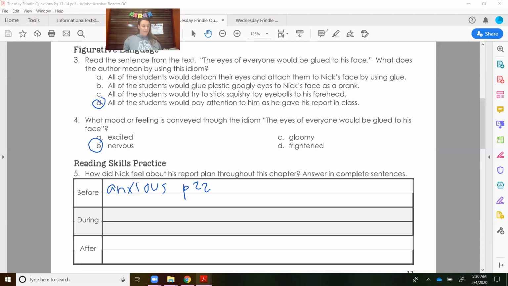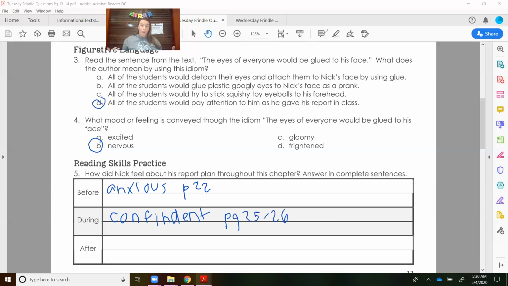So, and I wrote down that on page 25 through 26, it shows the report went smoothly for 12 minutes. Nick was surprised at how easy it was to stand there and talk about this stuff. So he was actually pretty confident. So I put down his point of view, his characteristic. At this point, during the report, he was getting confident because his teacher made him feel confident. She was smiling at him. She was asking questions. She was giving comments, like I tell you guys to do in class, questions and comments, right? So this is on page 25 through 26. While he's giving his report, he felt confident.